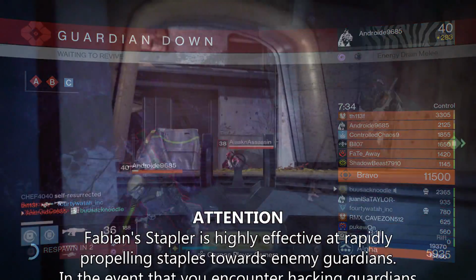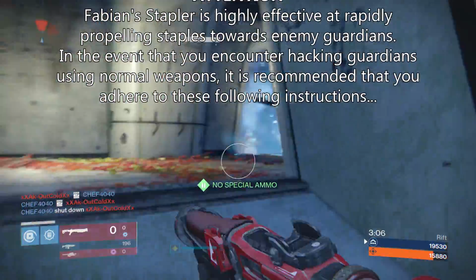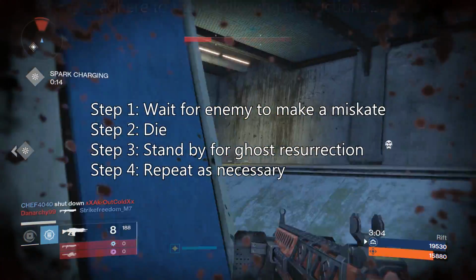Attention! Fabian Stapler is highly effective at rapidly propelling staples towards enemy guardians. In the event that you encounter hacking guardians using normal weapons, it is recommended that you adhere to these following instructions.